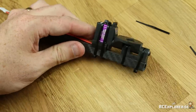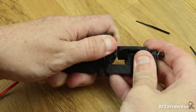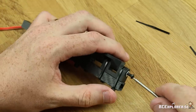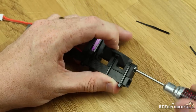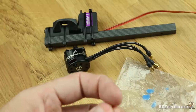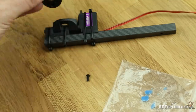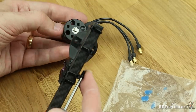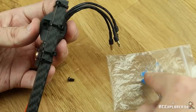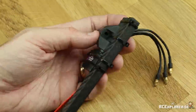You might think that we forgot to center the servo, but you can actually center the servo later through CleanFlight, which is much easier. All you have to do is unscrew the screw, slide the servo back, then tighten up the screw again — just remember to unscrew it two or three turns so the tilt mechanism can move freely. Now tighten out the motor. Do not use the countersunk screws that the motors come with, but rather use the flathead ones that come in the tilt mechanism pack. Don't forget to use blue Loctite and mount the motor so that the motor leads point backwards and outwards to the side. This gives the least amount of stress on the cable and the smoothest moving tilt possible.